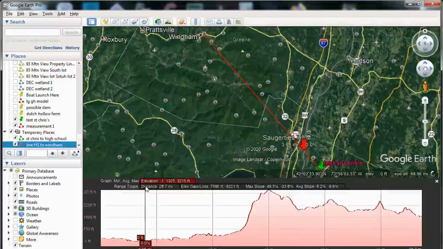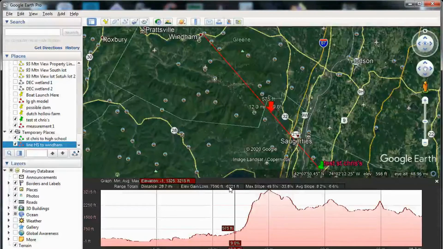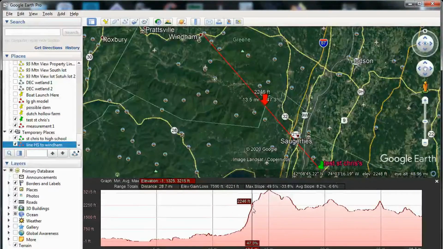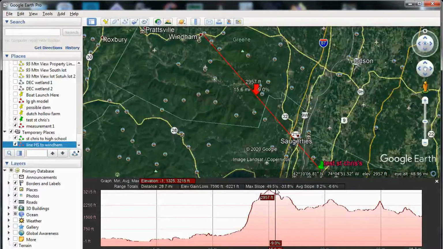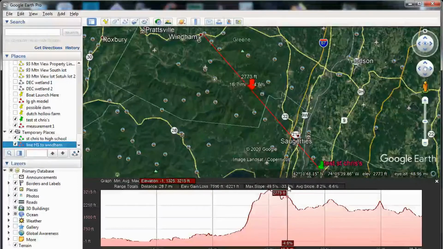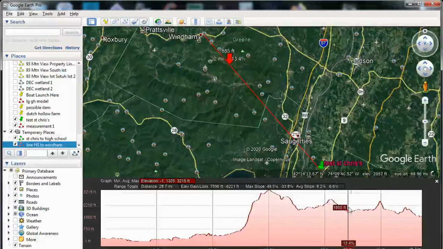But you'll notice it also tells you the total range distance, elevation gained and lost, the maximum slope, which would be like right here. And as you follow along this line, you can see what the slope percentage is, how far you are from the start to where you're at. Like you can see on the bottom here, it's 34.5% slope at this point. The elevation is 1,941 feet, and we're 13.4 miles from the start point. And then it also tells you up here what the average slope is. It gives you a bunch of excellent information. And you'll notice as you go along this line that the big red arrow up there shows you where you are on the map.